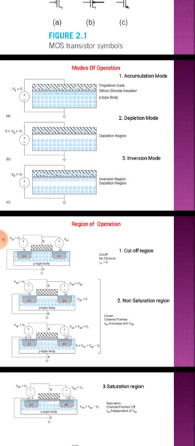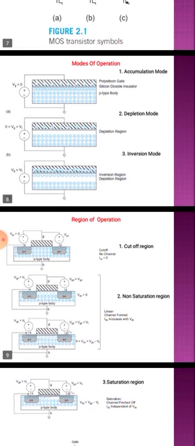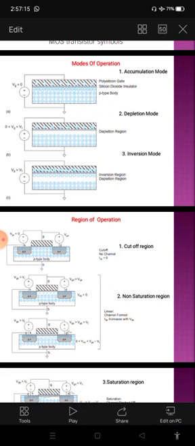Okay. Now let us discuss the different modes of operation in the case of n-type enhancement mode MOSFET. The first mode is accumulation mode. When we apply some negative voltage, that is VGS less than 0, on the gate terminal, negative charge is deposited on the gate. Thus, due to the capacitive effect, positively charged holes are attracted to the region beneath the gate in the substrate. So the positive charges are attracted near the region under the gate, between source and drain. This is called the accumulation region.